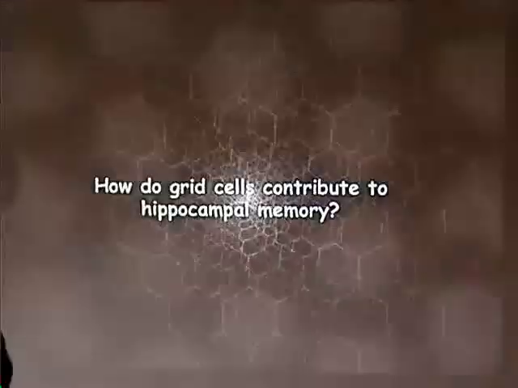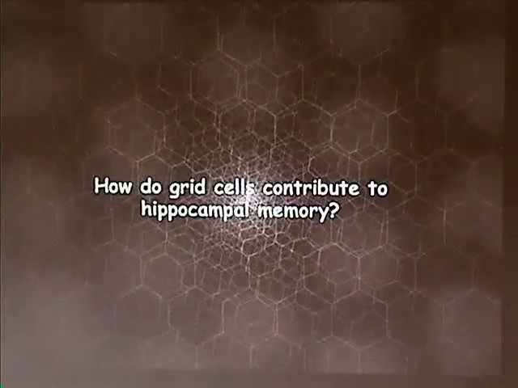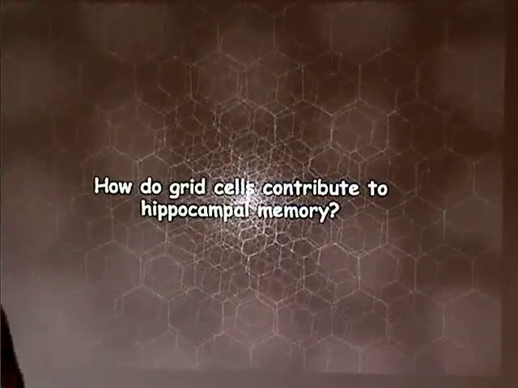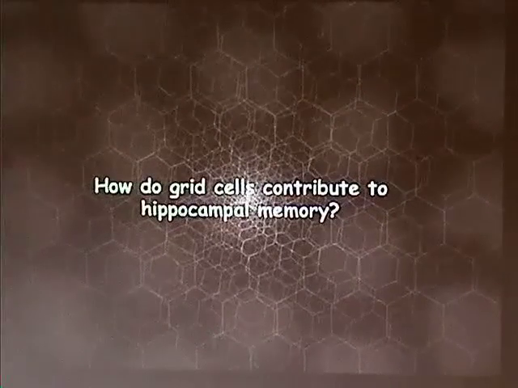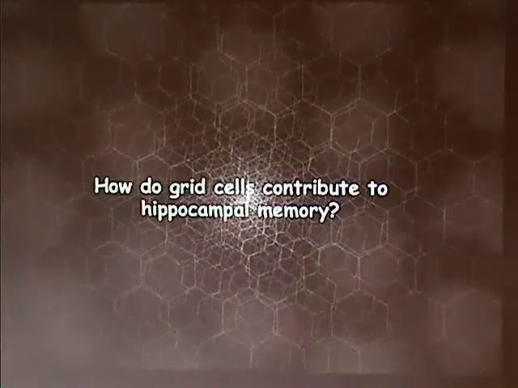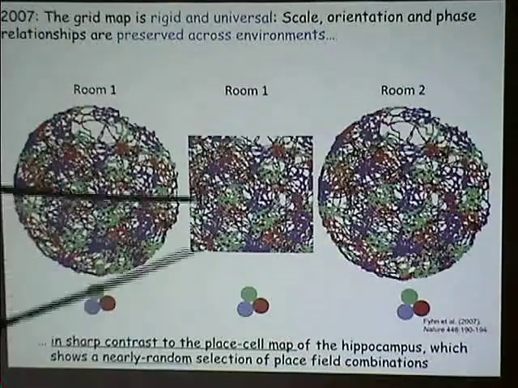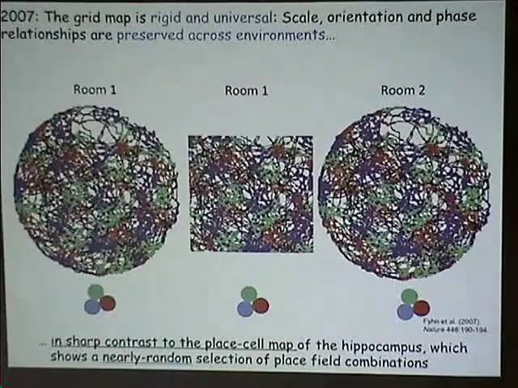So I'll use the last 5 minutes to talk about something completely different. That will be a real rush, so I don't know if it makes any point. But I can rush because it's based on what we talked about yesterday, namely the possible role of grid cells to place memories. I said that grid cells are very rigid. I don't want to say more than that.